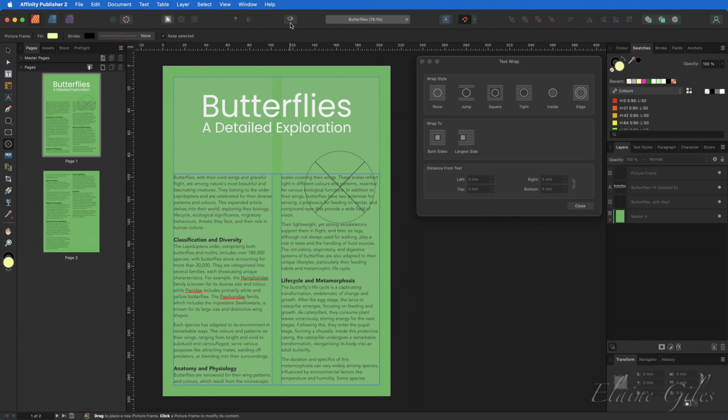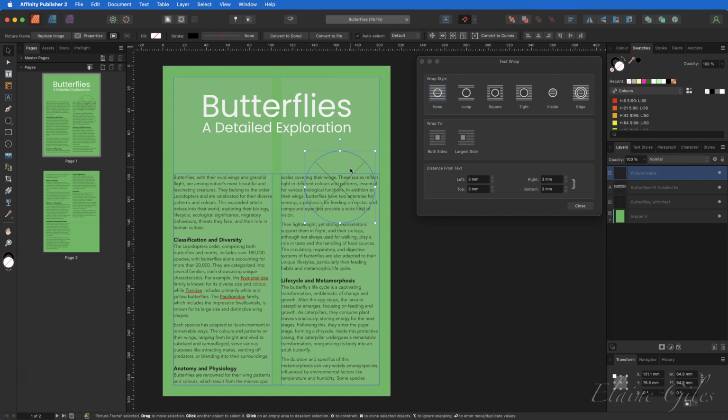One thing I always do is make sure when I create something like this, I add a colour to it. I'm just going to add a yellow colour to that, and now, even with preview enabled, I can still see that frame, although there is nothing in it at the moment. It doesn't need to contain any content for the wrap to work, so let's have a look at the options.